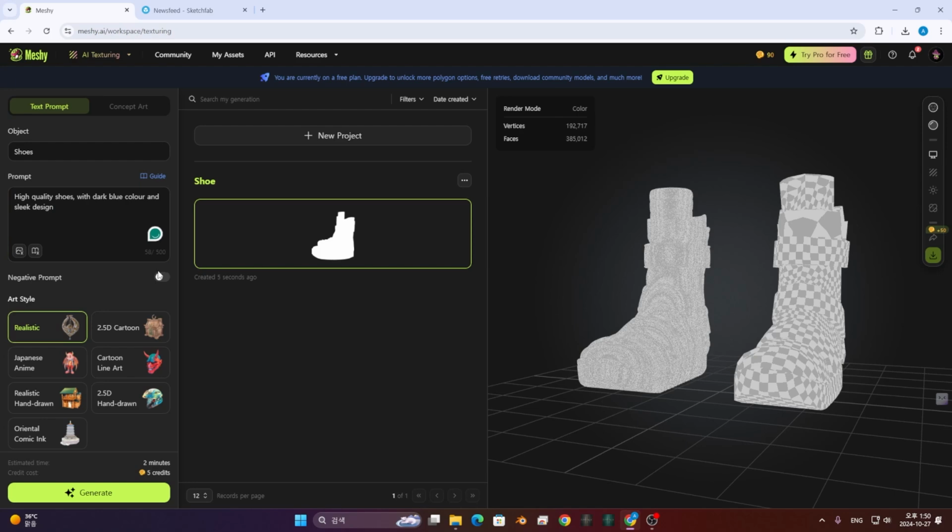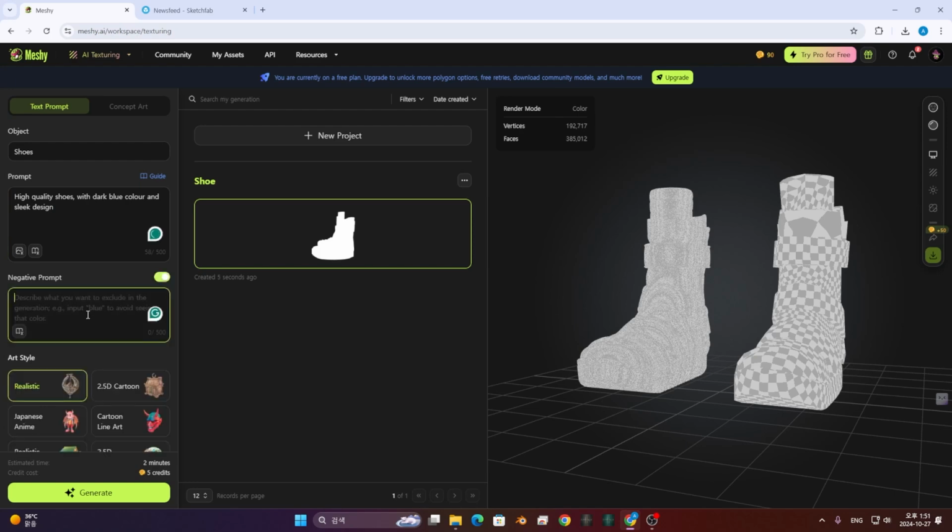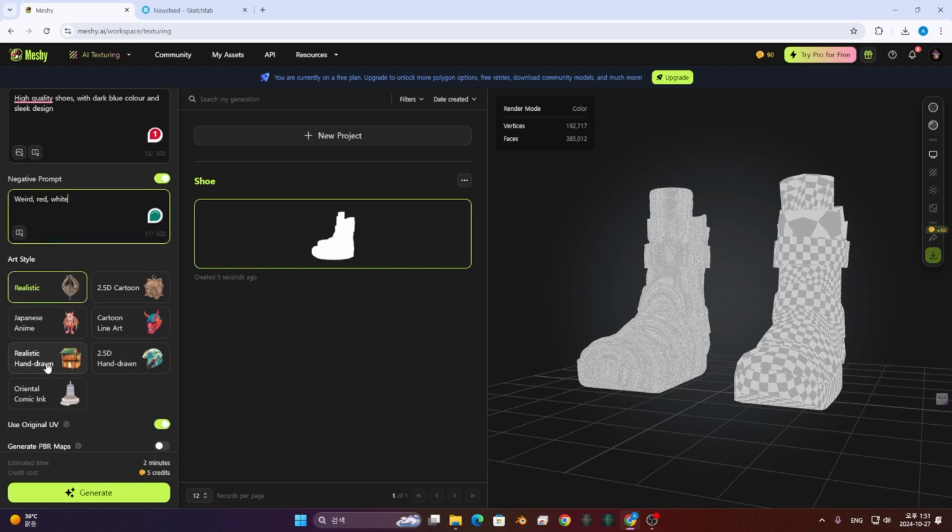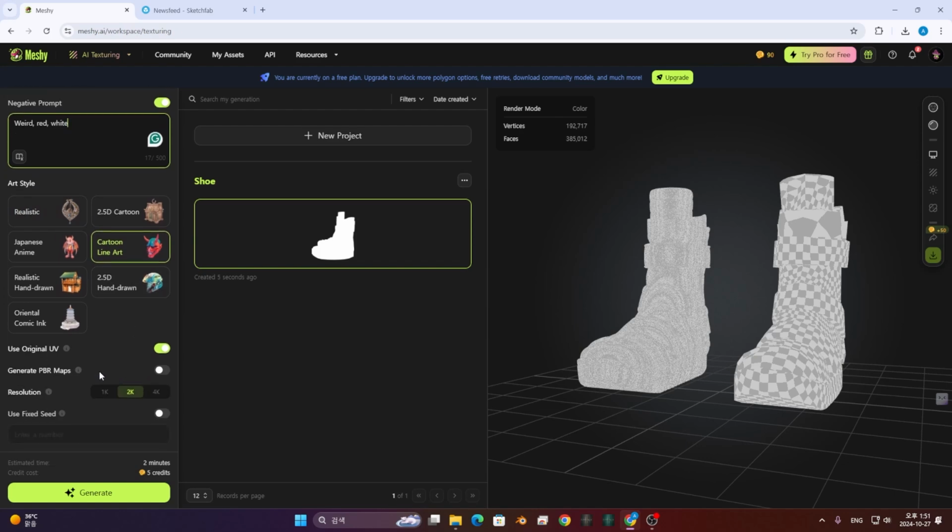Okay, and then I will use negative prompt as like weird, red, and then white. Okay, and then you can use realistic style, 2.5D cartoon, or the other things you want. Maybe I will use cartoon line art.